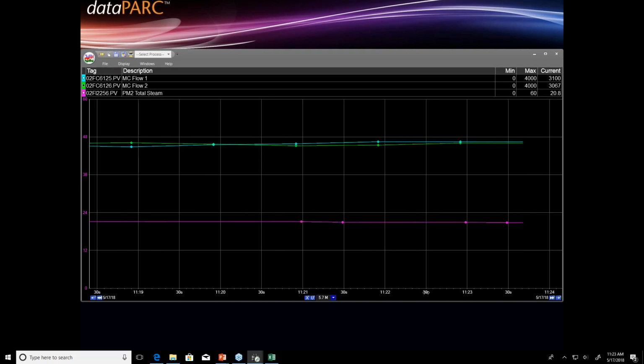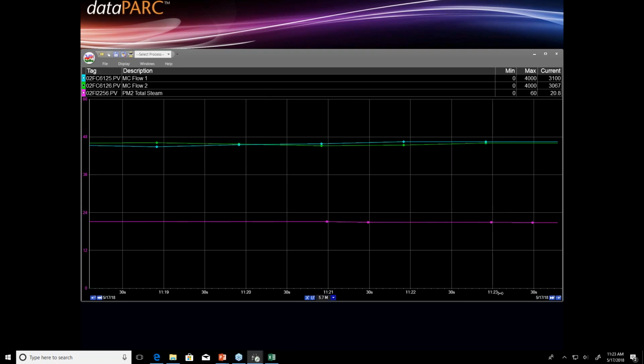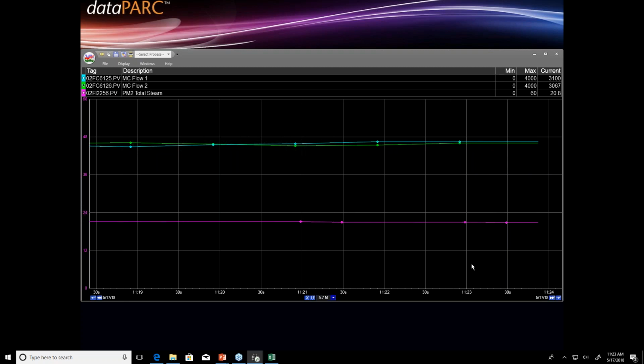If I scoot my trend so that those trend lines are almost to the edge, we'll wait and see when those trend lines hit the actual edge of the screen there. Now we get a quick shift, and then they would continue to go forward until it hit again. So you see here, the trend is actually always in real time, whether or not those values are coming in. So another thing to keep in mind.